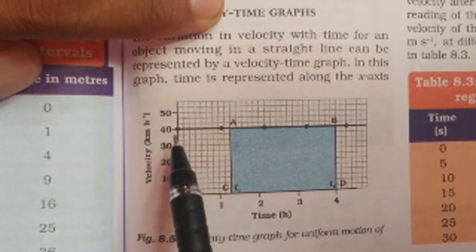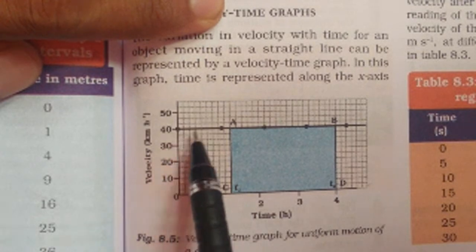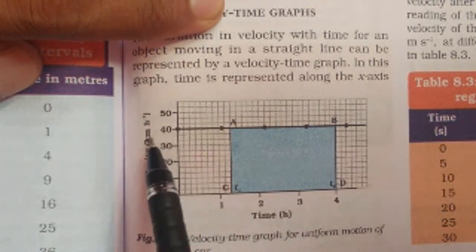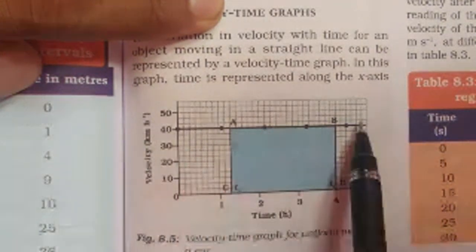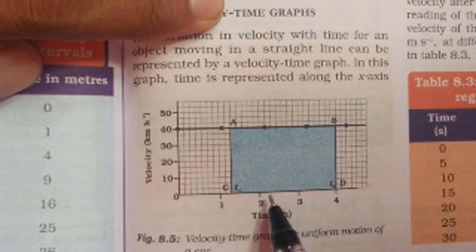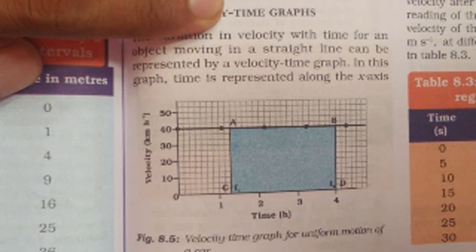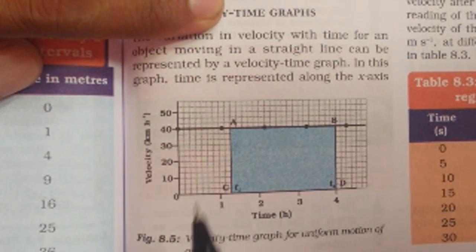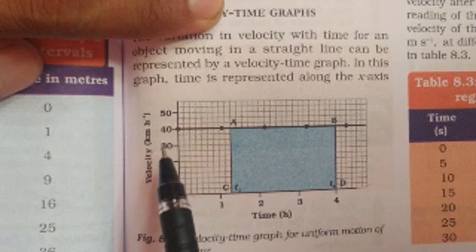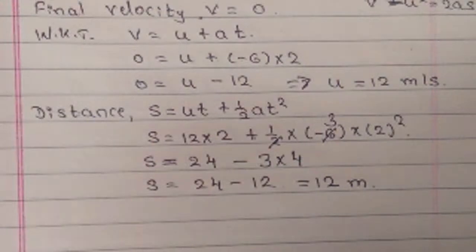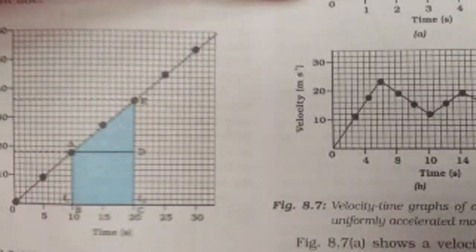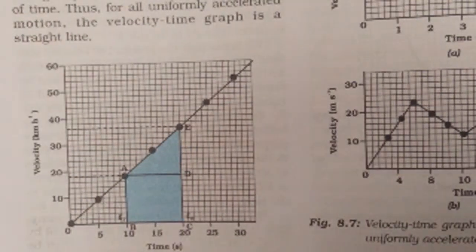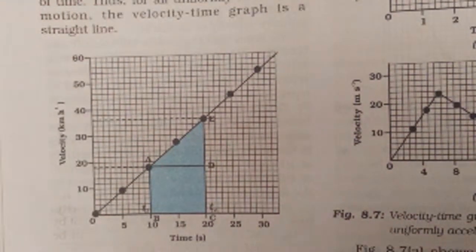That's why here the y-axis represents velocity and the x-axis represents time, and the velocity is uniform. For example, here it is given as 40 kilometer per hour, or you can consider meter per second. The graph is a straight line which is parallel to the x-axis. This is the velocity time graph. In a velocity time graph, on the x-axis we use time and on the y-axis we use velocity. That's why it is called a velocity time graph.